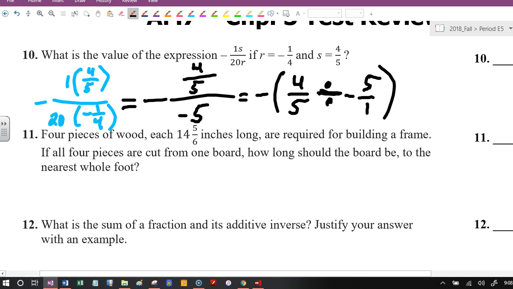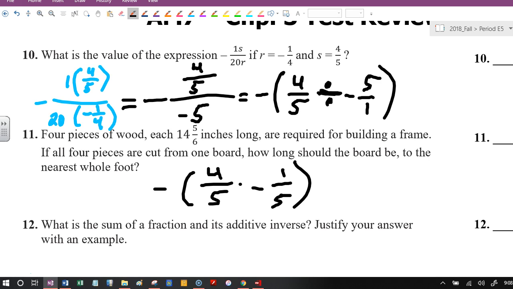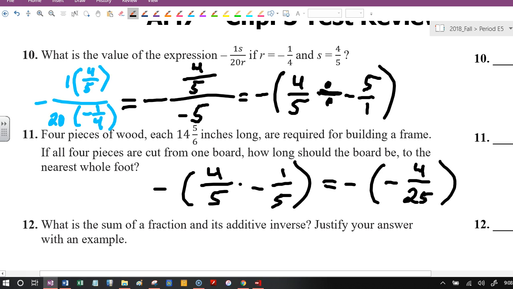So we divide by multiplying by the reciprocal. Right. So we flip the negative 5 over 1, and we have 4/5 times negative 1 over 5. Don't forget the negative. How many times do you think I see that as a math teacher? People forgetting to write their negatives. A whole lot. Okay, what do we get? We get negative 4/25. Okay, and then here negative 4/25. Okay, now what?